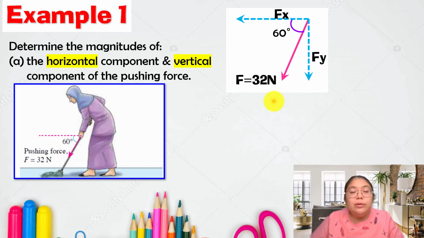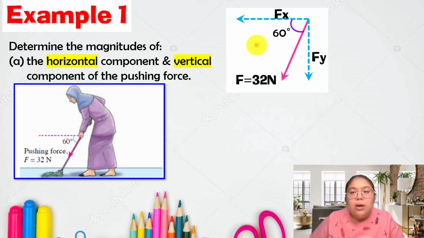Before that I want to test the student. This one is 60 degrees. We normally take the triangle with the angle. We normally take this part, because this one doesn't have any angle, unless you take this one as 30. So I take this one as 60. From here, can you see the Fx is just beside the angle? Remember, beside the angle we're using cos. When I bring the Fy to this part, they become a straight line. Then this Fy is opposite the angle, so from here we need to use sine.